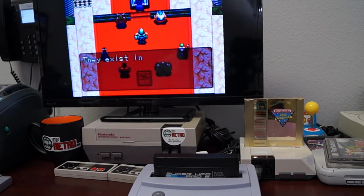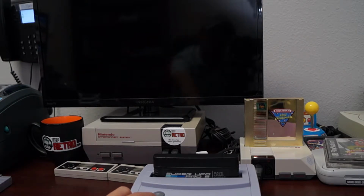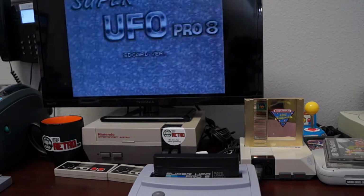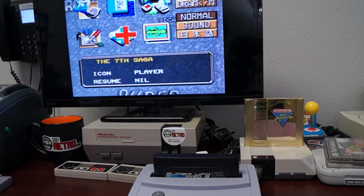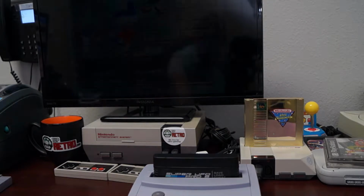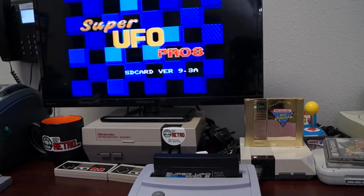So we're going to go ahead and hit reset. It's going to go back to the game itself. So we're going to have to turn the power off and turn the power back on. And I did that on purpose because I wanted to show you that the reset does not take you back to the main menu. Once it's loaded in the memory, it looks at it as a physical game. All right, reset again. Actually, power off, power on.